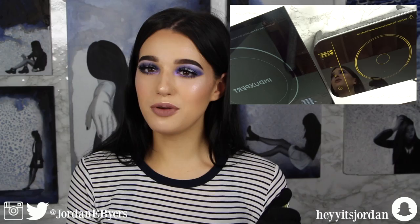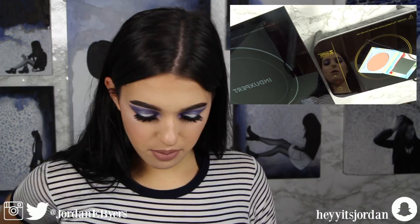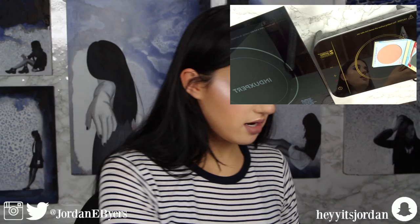I've actually been de-potting forever and I've lost a few good products because I never did it right. So hopefully this will be really easy to do, and I'm going to put this straight onto the Z-Potter. While that's doing its thing, I'm going to put another blush by BH Cosmetics — this is the Floral Blush — on the induction cooker.